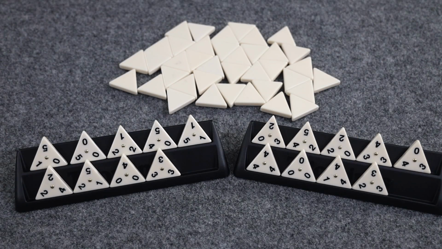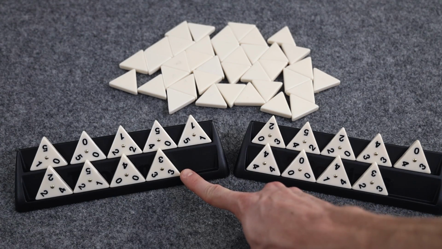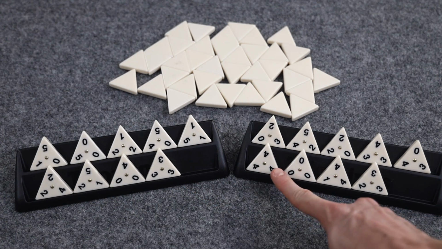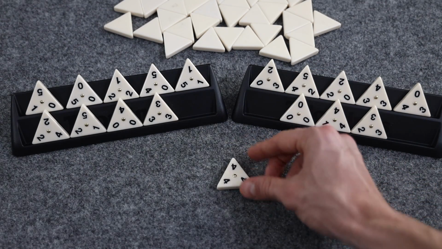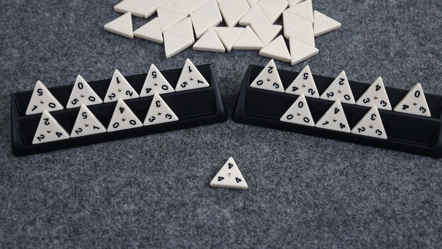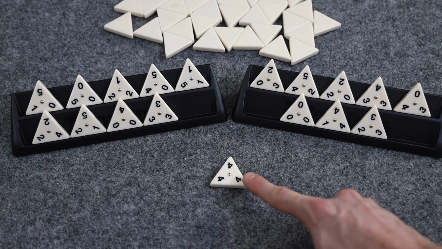So in our example, this player has the Tr-Omino with 3 4s, and this player has the Tr-Omino with 3 3s. In this example, this player would get to lead the round. So this player could take this tile and place it in the middle of the table to start the play area.